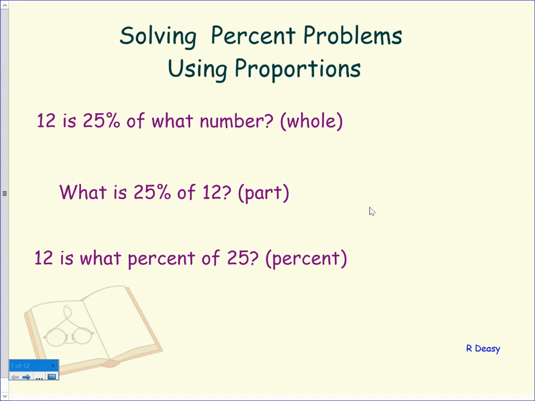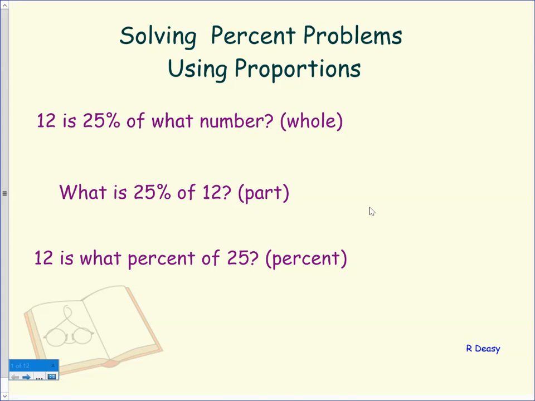Right here it says 12 is. You see "is" is right behind the 12. That tells you that 12 is the part. 12 goes here on top where the word "is" is located. Is 25%. That percent symbol tells you right away that 25 goes on top over here above 100. Of what number? The number right after "of" goes on bottom, but we don't know what that is, so we would leave it as a W. So that one's asking for the whole number. To set up that proportion, you would put 12 over W equals 25 over 100, and then you would solve for W by cross multiplying.